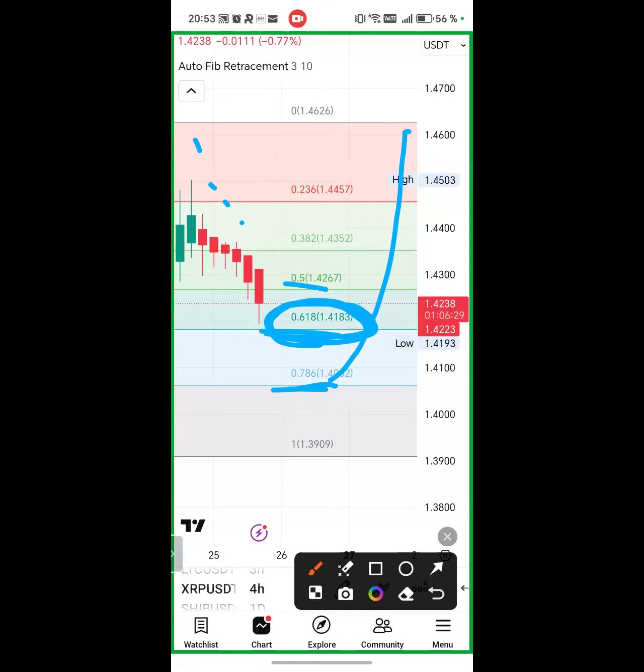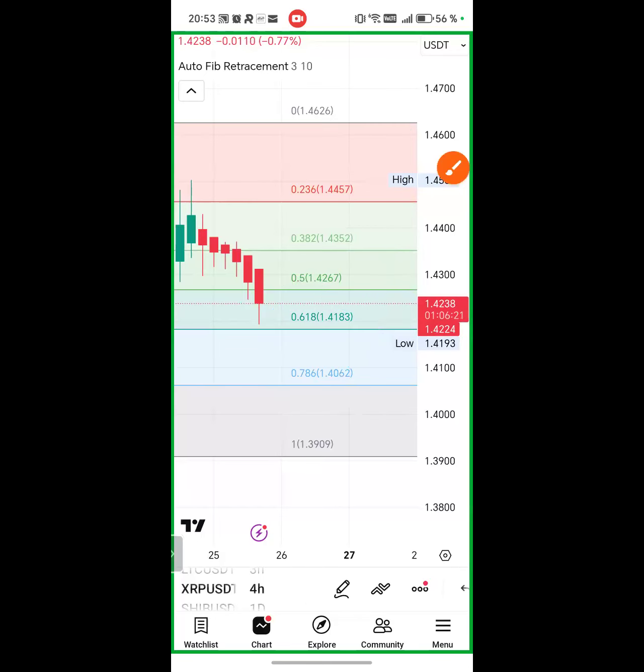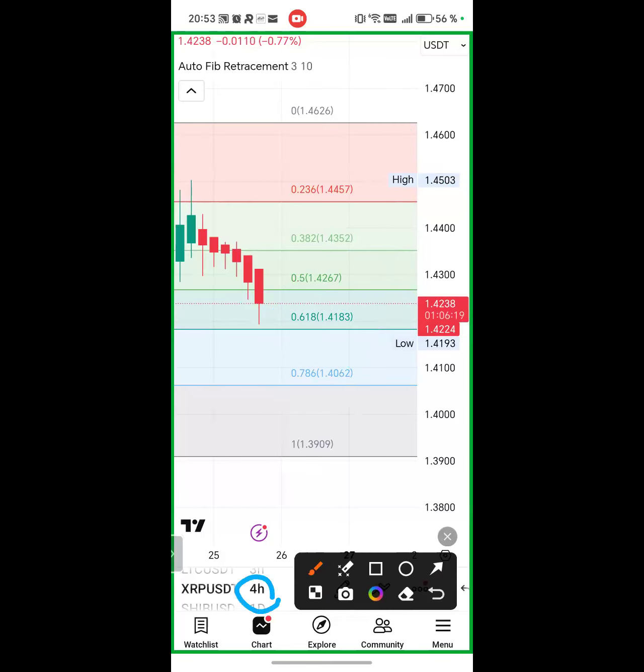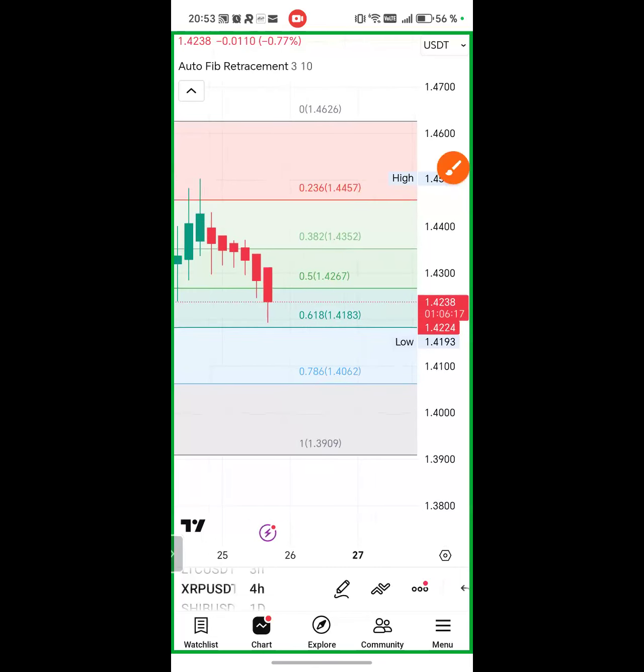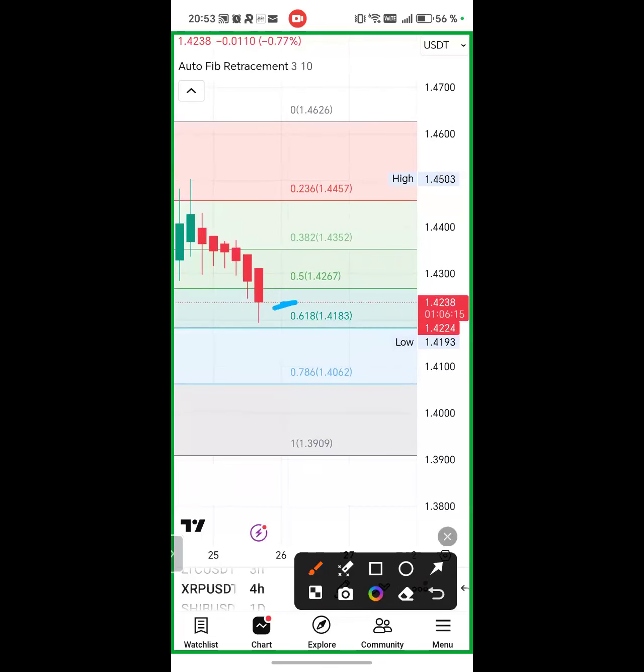Is that clear for you? The more it goes down, on its way going down, sometimes it can come and touch here. So once it breaks one line, according to the time frame that you are using, and for example, you are on 4 hours time frame, it means you have to wait in the next 4 hour time frame to see what will happen on this last candle.